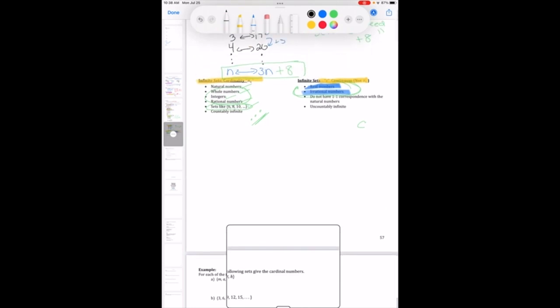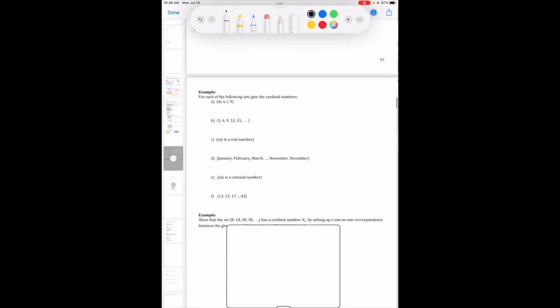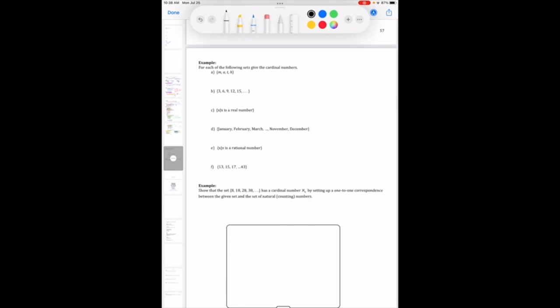But let's look at this set here. We're going to be using the infinite sets, aleph null and the continuum, to look at these guys. We want to know the cardinal numbers for each set. Looking at that, set A and set D are not infinite. They stop. Set A has 4 letters in it. Set D is the set of months. I know April's not in there; remember, that ellipsis is in the middle because I'm lazy and don't want to write them all out. There are 12 months in the year. Those two have actual number answers.